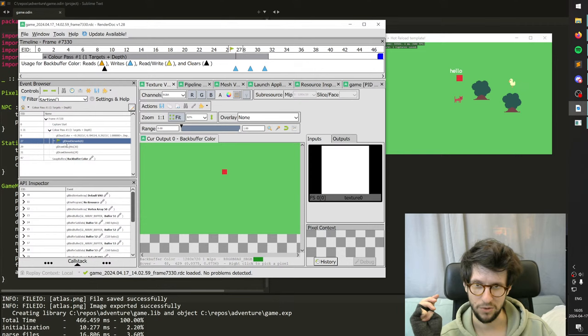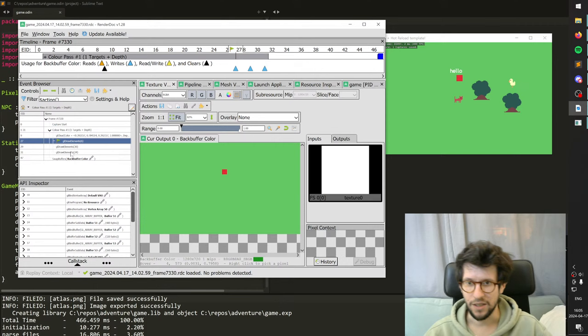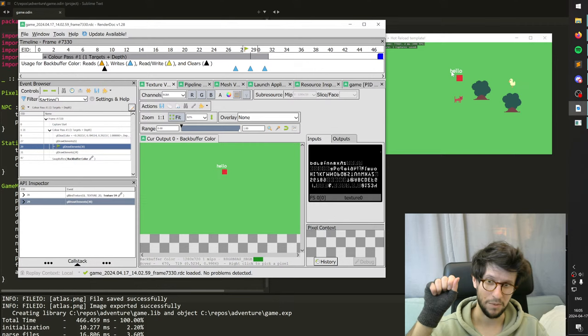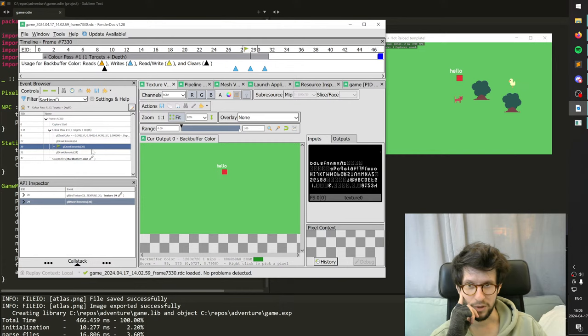This one says draw elements 30, and if you hop between these two, you can see what changed. When you click on this one, you see that the text appears. So this is the draw call for drawing the text, and it says 30. That's because it's 30 indices, and that makes sense if you think about it, because each letter is a rectangle that's sampling out of a texture. So the H is 6, so what's 6 times 5? 30. So that's why it's 30 indices in this one.